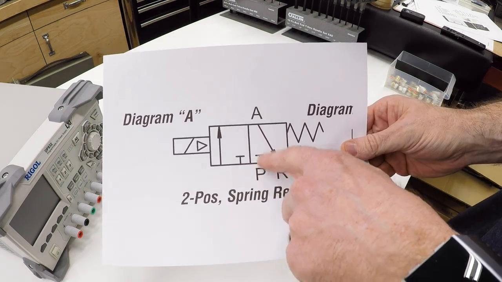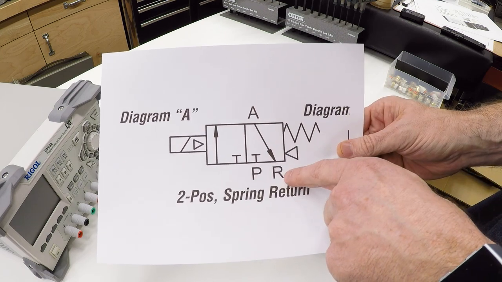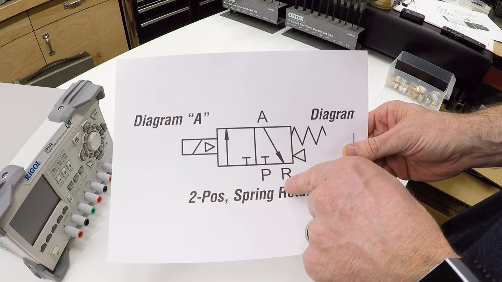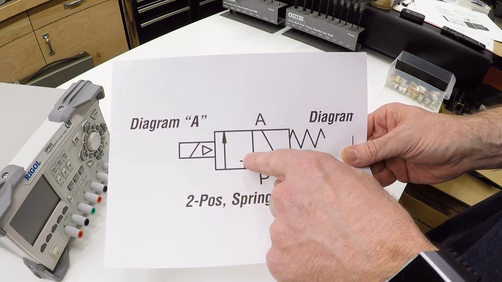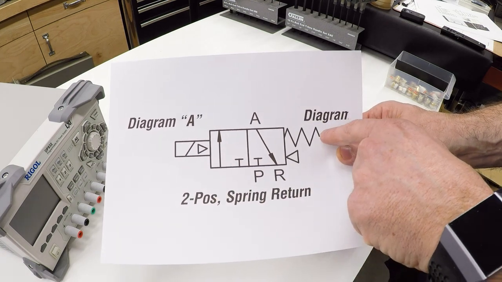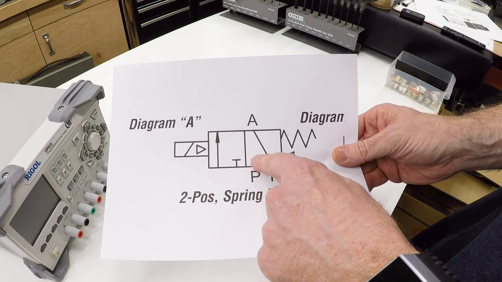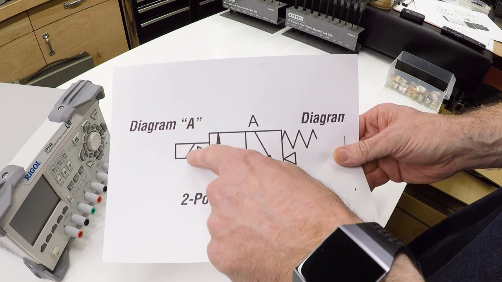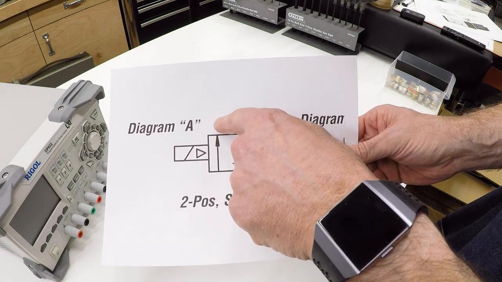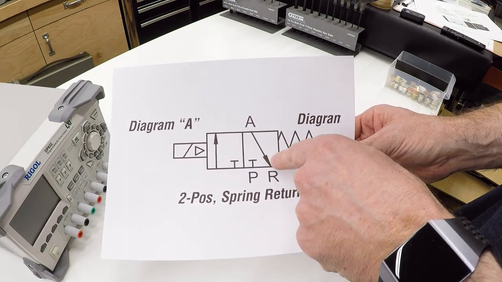We've got our three ports, P, the pressure inlet port, and the A port for the pressure out. But then it has another port labeled R, and that's an exhaust port. This valve also exists in two states, and it has a spring and a solenoid. The normal state, if you don't have any air pressure on it, the spring returns it to this state, the pressure coming in is blocked. If you activate the solenoid, then it selects this state and allows the pressure to flow through to extend the cylinder.